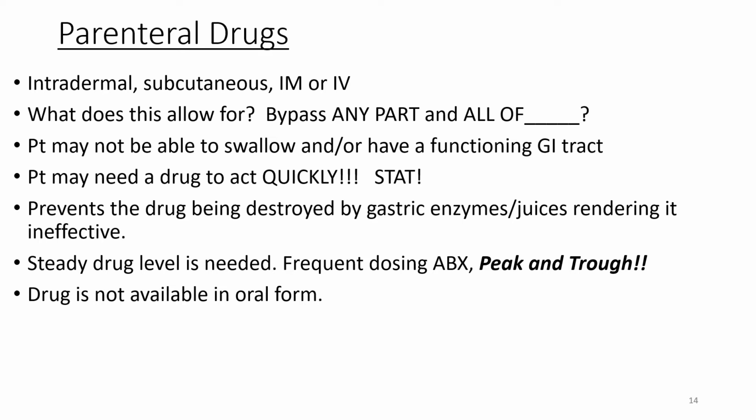So you want to select the site that has an adequate area of fat. So a lot of times we'll use the abdomen. Okay, you can use the abdomen. Sometimes we'll use the back of the arms. Okay, upper hips, or maybe even the thighs. But typically, you'll see those given in the stomach, back of the arms. So those are going to be your sub-Q injections.